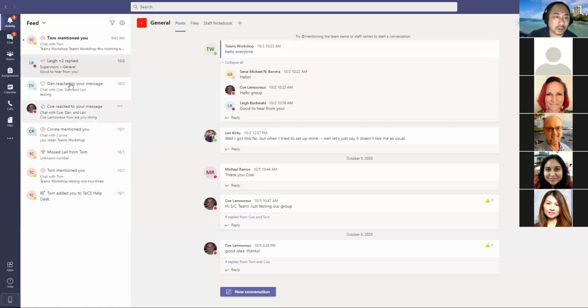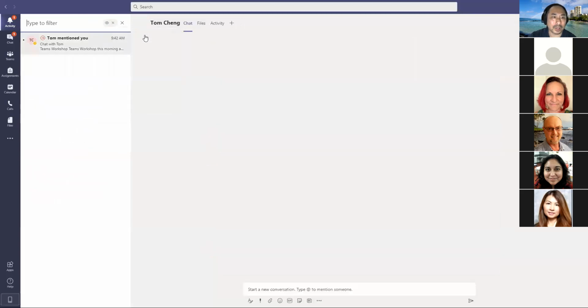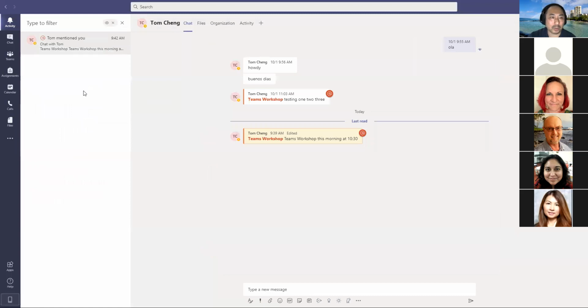So in order to sort through some of this, usually in the morning when I get in and launch Teams, I'll go over to the filter, that little filter screen, and you can see these little 3 dots. If you click on that, you can filter through what you want to see. For instance, usually I'll click on unread, and this will be all the unread items that pertain to me. I was texting this Teams workshop with my personal account this morning, just to remind me that there's a Teams workshop at 10:30.